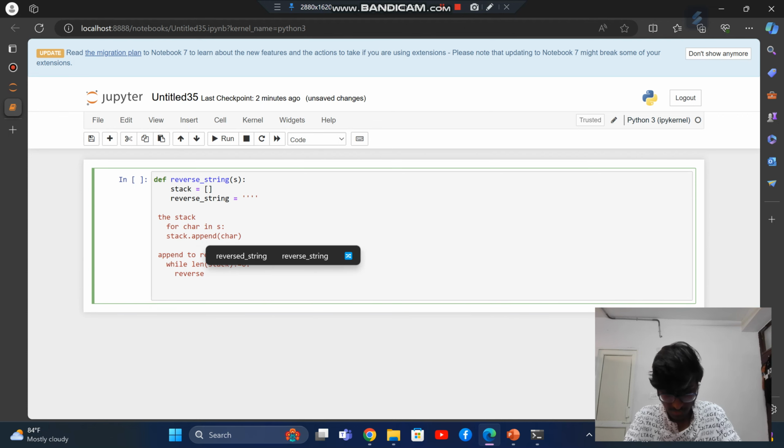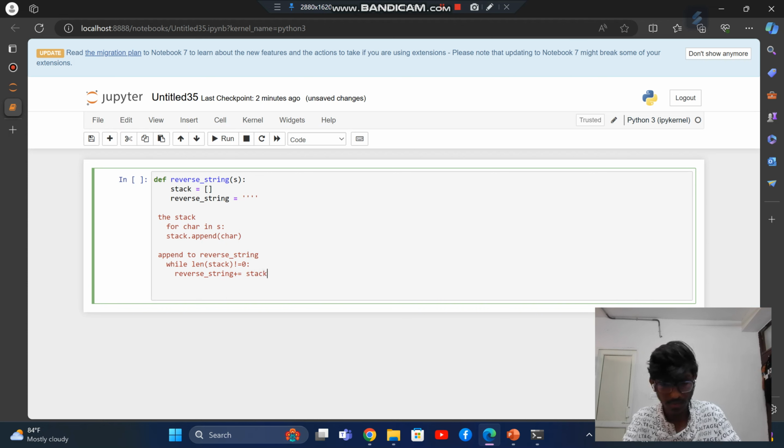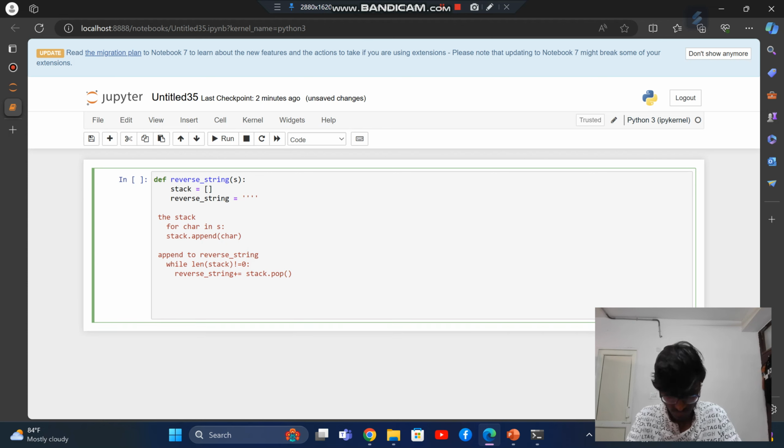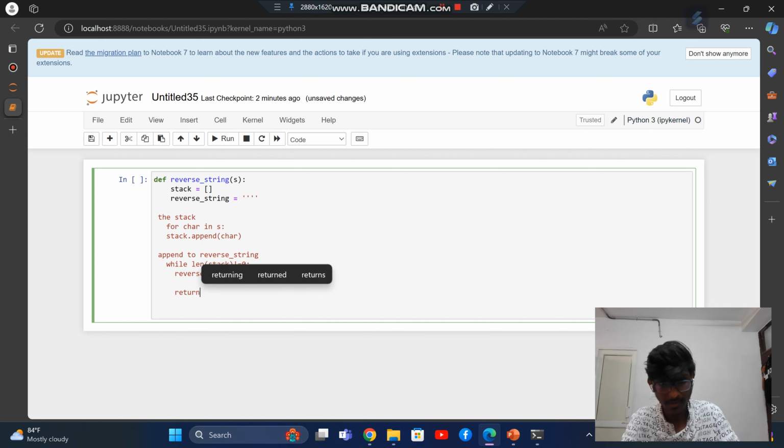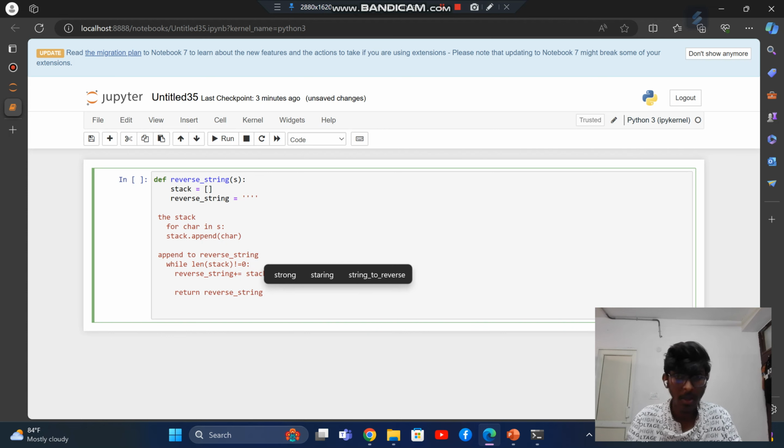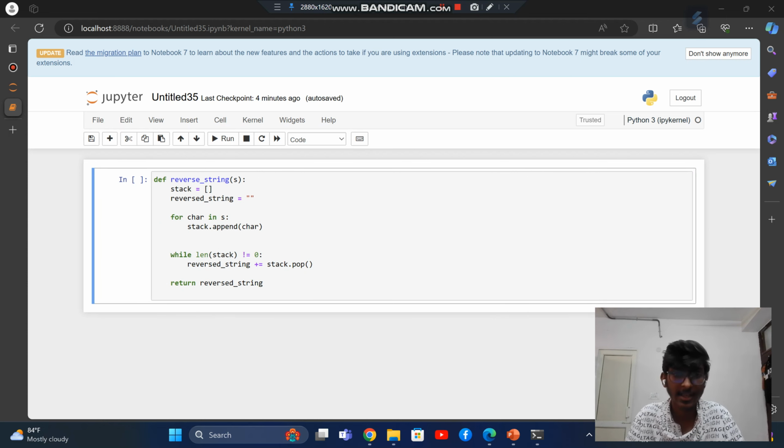So we will reverse the string: s equals stack.pop. It will return the reverse string. After doing this, one second, I did a mistake here. Okay, now it looks perfect.